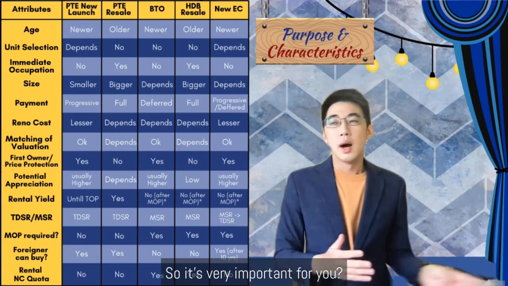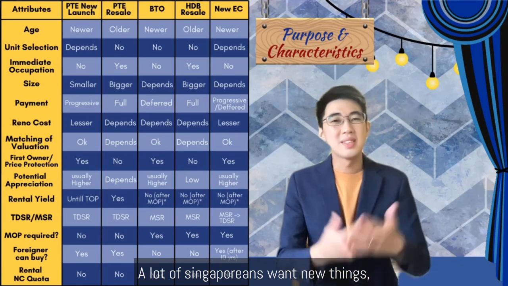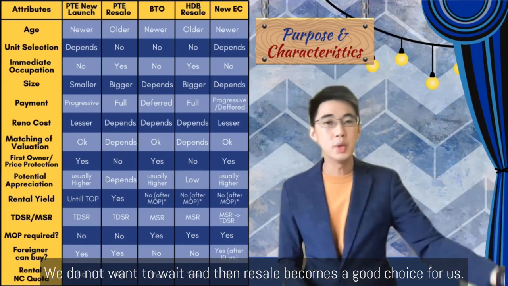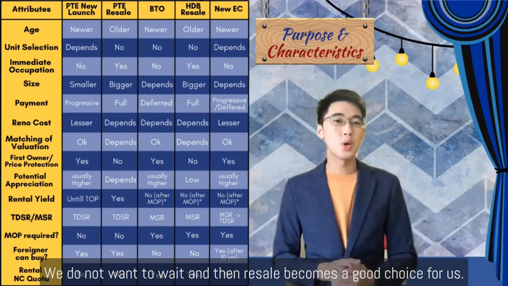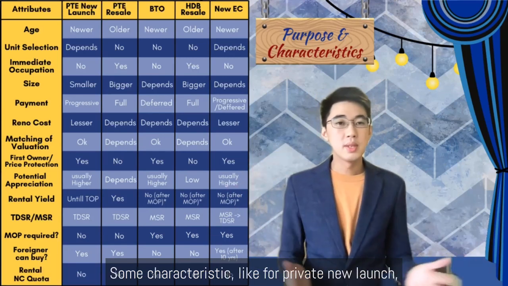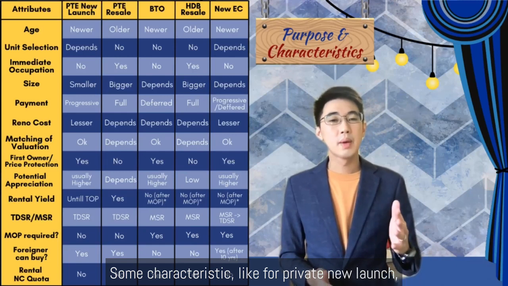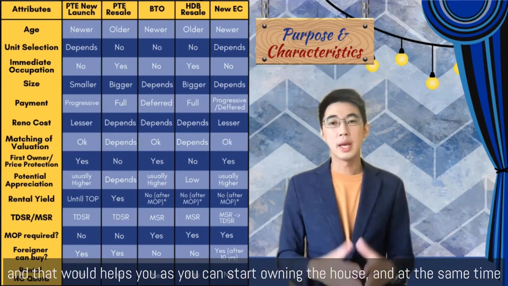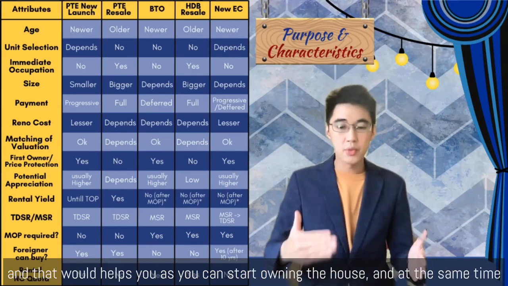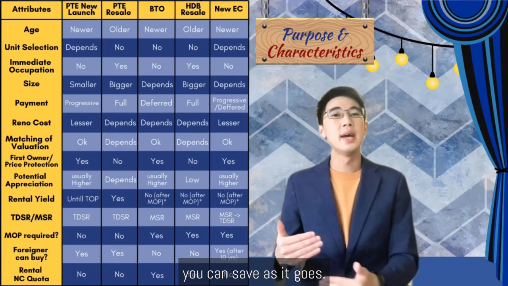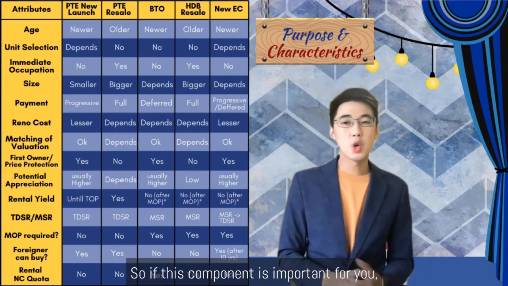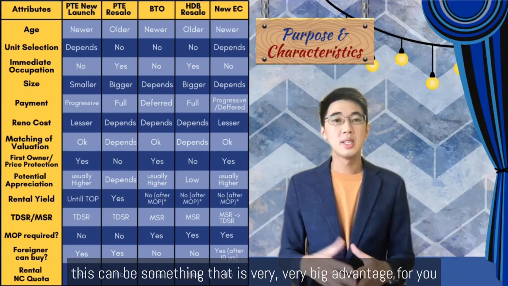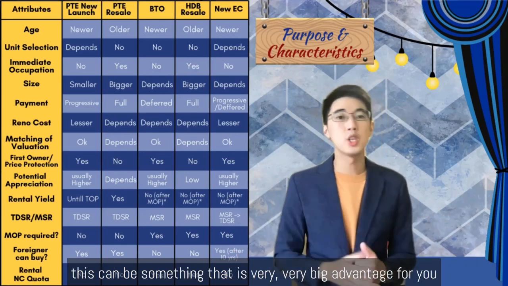Of course, a lot of Singaporeans want new things, but sometimes we do not want to wait, right? We do not want to wait for it to build, and then resale becomes a good choice for us. Some characteristic, like for private new launch, we can have progressive payment, and that helps you start owning a house while you can save as it goes. So if this component is important for you, probably people who are younger, this is a very, very big advantage for you.